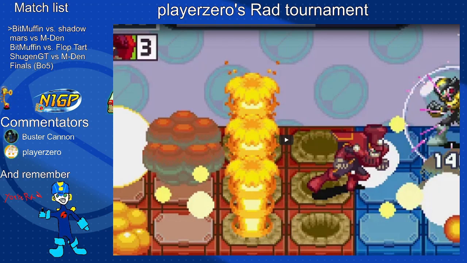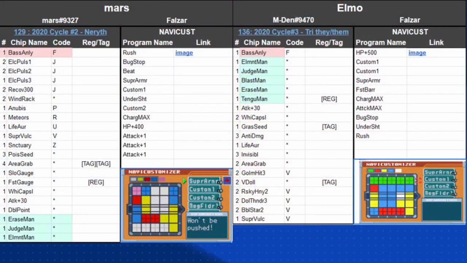Alright, let's head into our next match, which will be Mars vs Emden. Alright, so this is my first question. Is Mars playing this on a dance pad or no? Unfortunately, I don't think he is. At least we don't have any evidence that he is. Oh man, you need that dance pad cam back. Yeah.